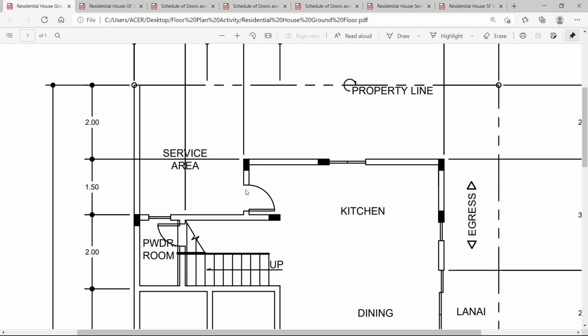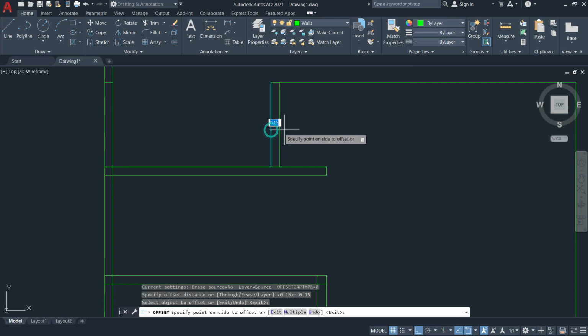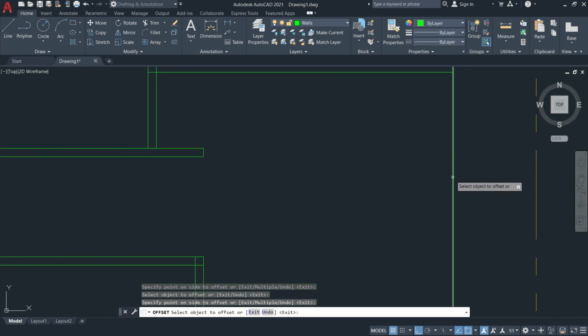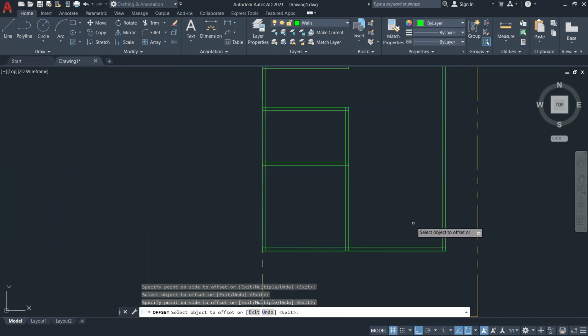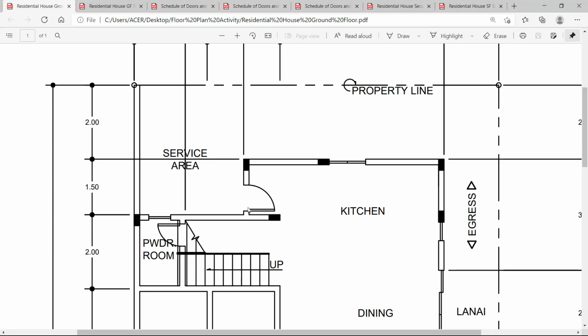Notice here, then I could offset by 0.15 inward, then down inside, also this one inside. So probably that completes this layout here.